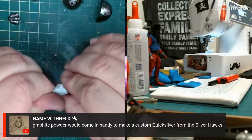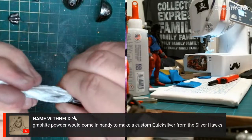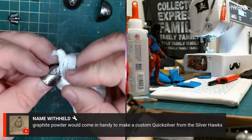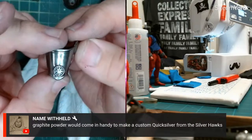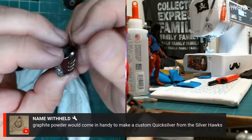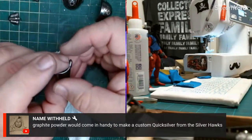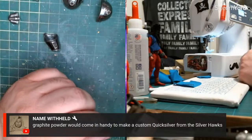Now you're just saying things. Alrighty. Nice shiny forearm bracer gauntlet, whatever you're gonna call it. It's a bracer with a bare hand. If it's on the forearm and there's a bare hand, it's a bracer. If there's a glove part to it too, then it's a gauntlet. What if it's a vambrace? I don't know.